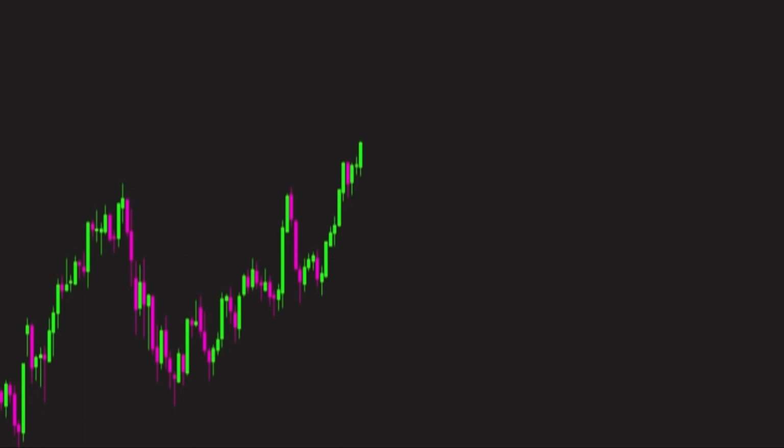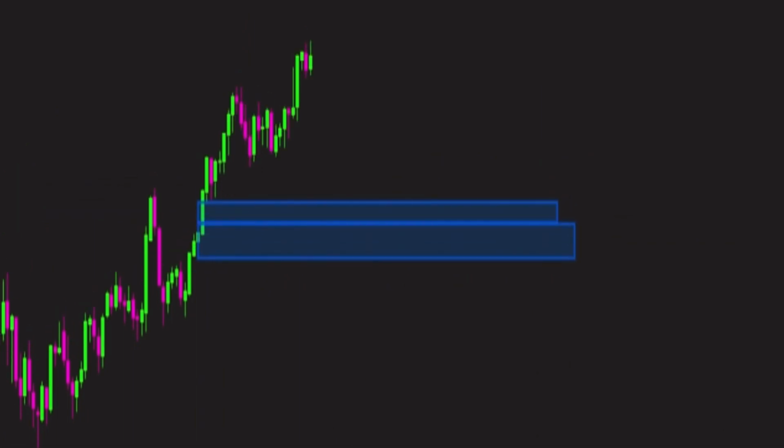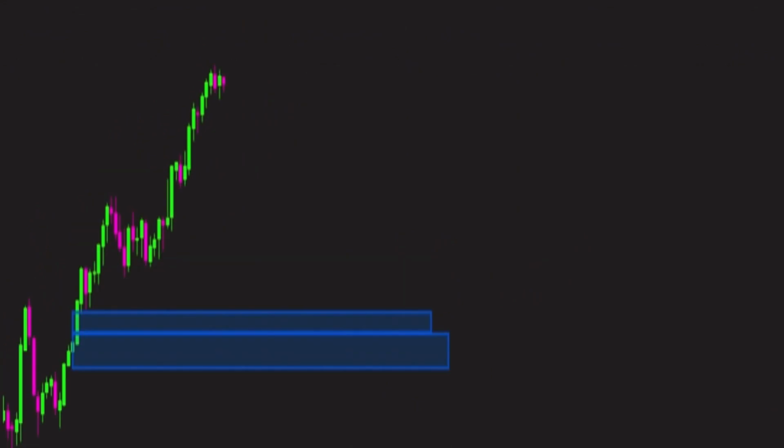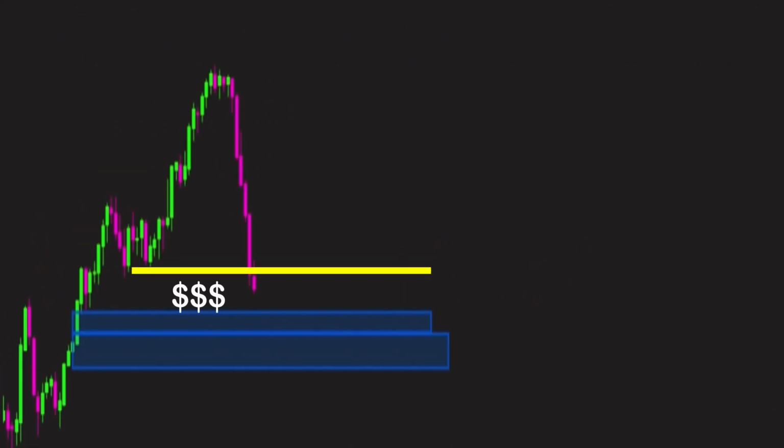We can see the market making an inefficient candle, as this candle created inefficiency in the market. Now we would plot the fair value gap from the inefficient candle that the market created. And also we would draw the bullish order block zone from its previous candle. We can see the market creating a liquidity zone of equal lows, and then it swept the liquidity zone to the downside in order to reach one of these levels.